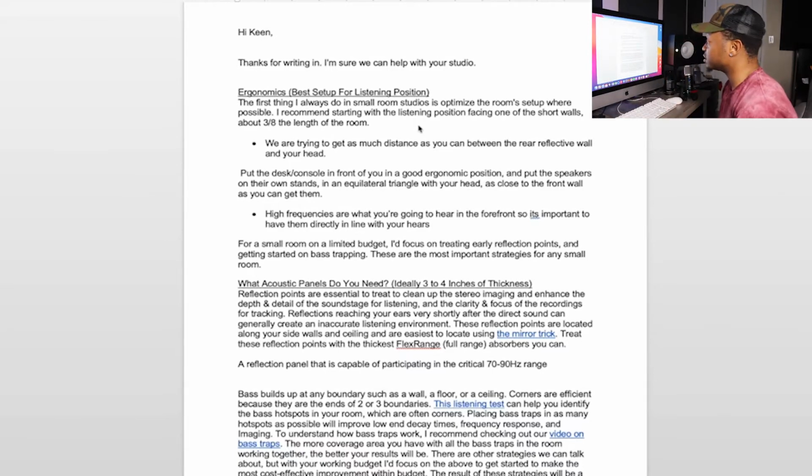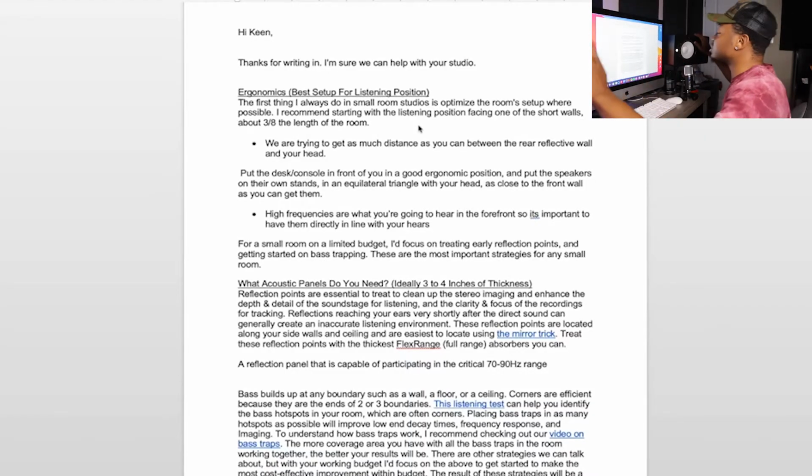But ideally, you would want to have as much distance, which is why I put the bullet point right here so that you guys can understand the reason why you want to put your desk on a short wall. And that's to maximize the distance that you have between the rear reflective wall and your head. So that's the rear reflective wall that you have right there, right? You want to maximize that because you want to allow the frequencies that's coming out of your monitors to be absorbed with the early reflection points. And we're going to get into that a little bit later. But you want to have as much distance as you can between the rear reflective wall and your head, right? Which is the reason why you want to have it set up on the short wall.